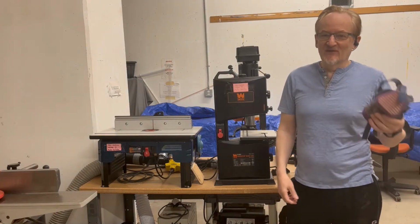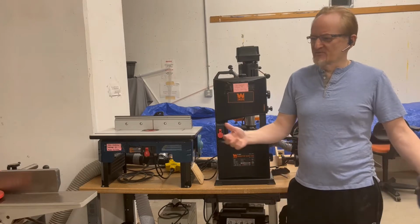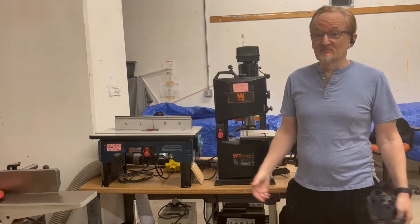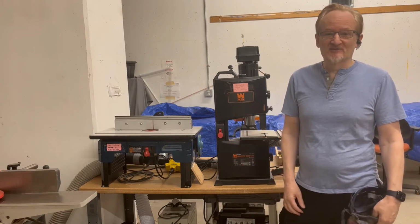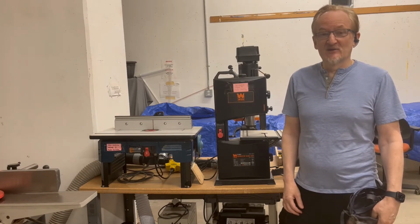Hi there. So I've been using this respirator in my workshop, which is a real pain. And my workshop's actually pretty dusty. So we had some professional cleaners come in and clean the workshop recently, and I decided to try and keep it clean by buying a dust collector.